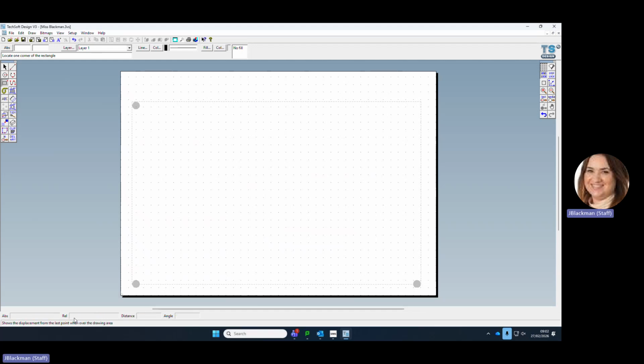Now you're going to pay attention to the numbers in this box here, the rel box, because if you see when I'm moving around, it's adjusting where I'm going. And because I'm on Gridlock, you can see it's snapping to the next 10 millimeter increment. So as soon as you click, it starts from 0, and you just need to count across until it is at 240 across, and 90 down.